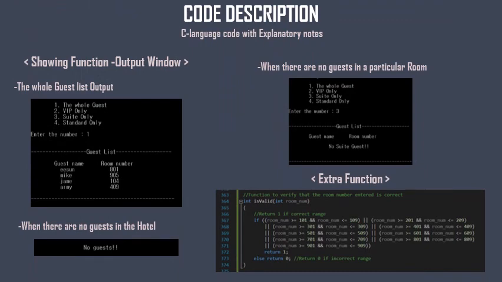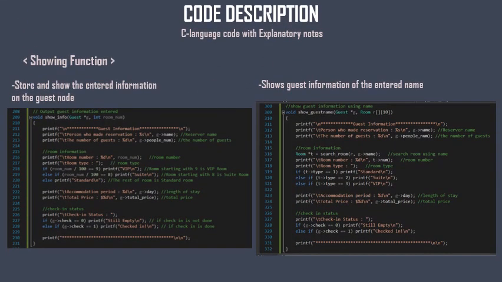Here's the output for the prompt light. The lower light function determines whether the range of room numbers entered is correct and outputs the result using 1 and 0. The function on the right outputs the entered information when you make a reservation, to verify that it is correct. The left function outputs guest information by entering a name to find that node and room number.